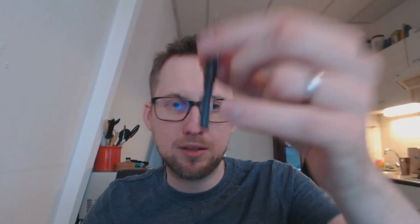It can be fed by cartridges, standard international cartridges. You get one when you buy it. There is a Kaweco squeeze filler, which is a converter with a little sac in it, a bar you depress. Those hold very little ink, so if you want to use those, I recommend taking a syringe, drawing up ink, and squirting it into the converter. That way you utilize the capacity better than by trying to suck up ink. And the third thing you can do is just take an eyedropper and fill the whole barrel.